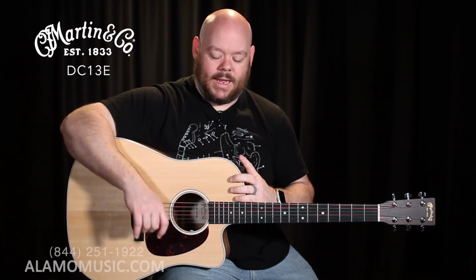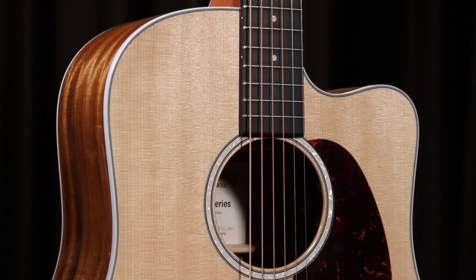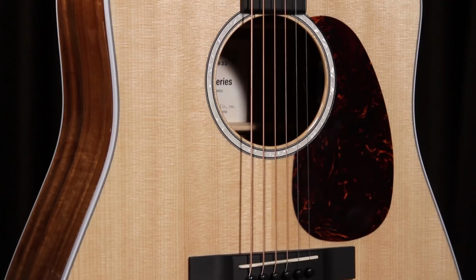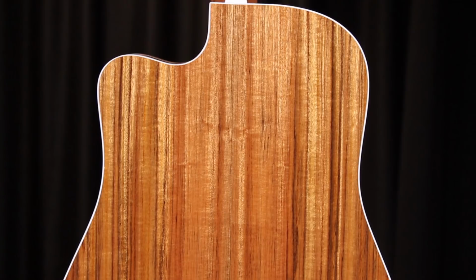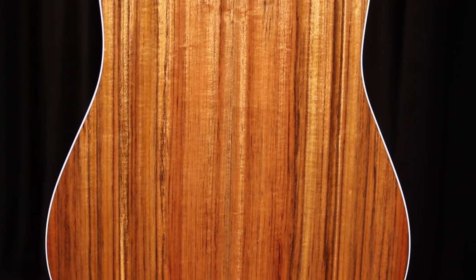Today, we want to show you one of the newest models in the lineup that debuted at NAMM 2019. That is the DC-13E. So that's what I have right here, D for dreadnought, C cutaway, 13 is the designation part of the series. So this is an all gloss body with a Sitka spruce top and mutene back and sides, very similar to Ovankol, another African hardwood. And E stands for electronics.